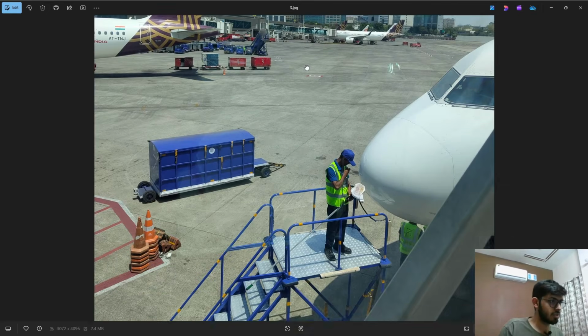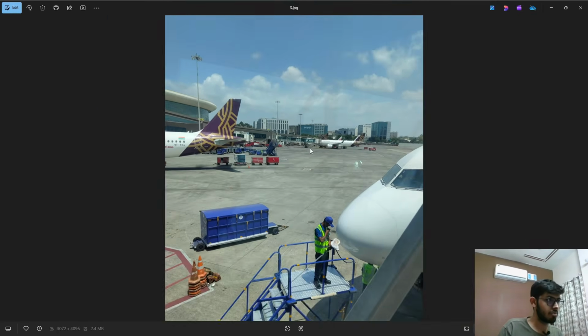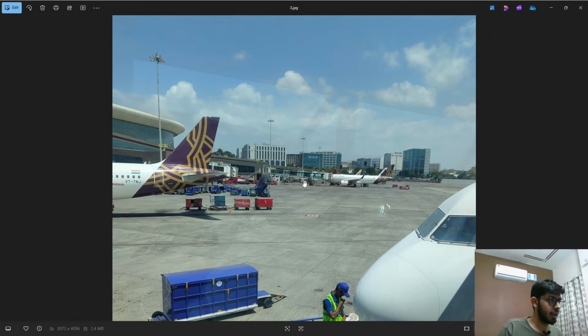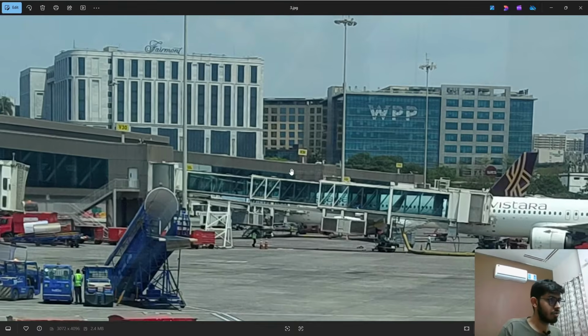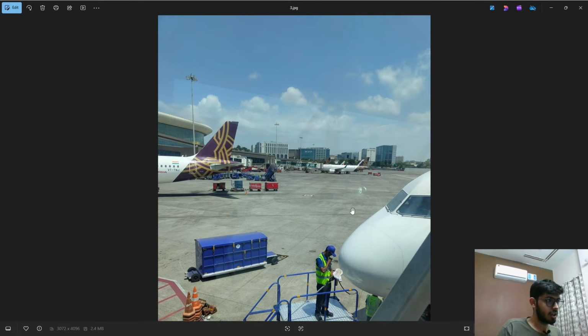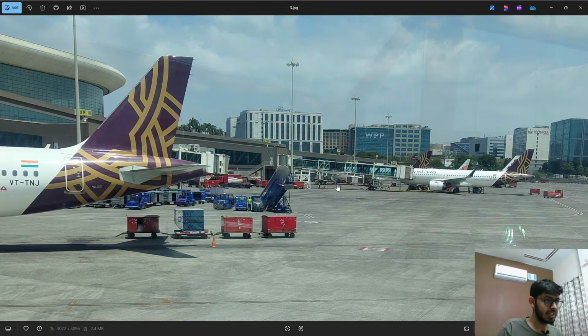Okay, so this picture seems to be taken from an airport or something like that, but we don't know where this picture is taken. One interesting way to guess it's within India is to see a lot of these cargo vans and stuff.